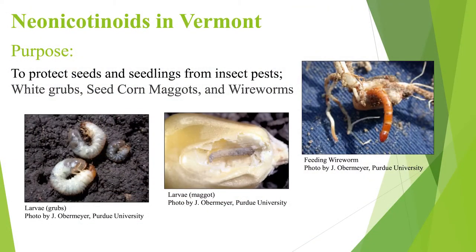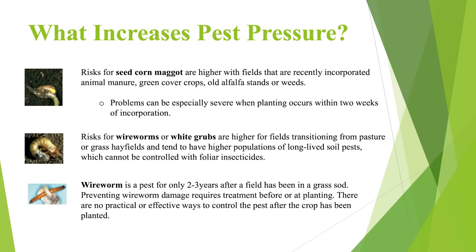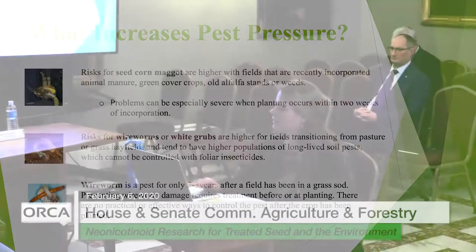The purpose of these treatments is to protect seed and seedling from insect pests like white grubs, corn seed maggot, and wireworms. What increases pest pressure? Corn seed maggots like manure application, cover crops, old forage stands, and weeds. Grubs and wireworms like plowed-down sod, pasture, and hay fields — what they all have in common is light plant cover. When we would get calls early in the season about corn damage, the first thing we'd look for is field condition — areas where cover crop or pasture wasn't plowed down. Usually the damage coincided with where plant coverage was remaining.